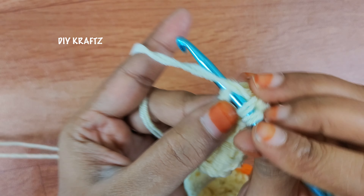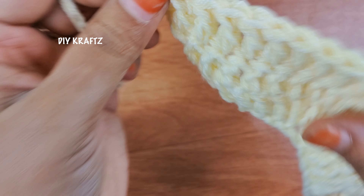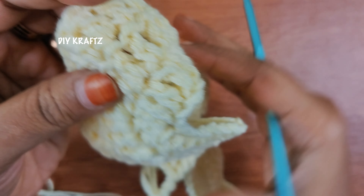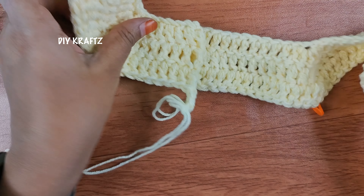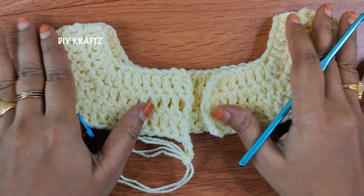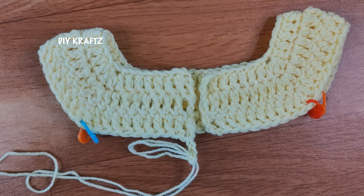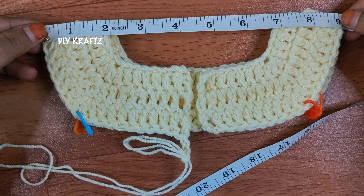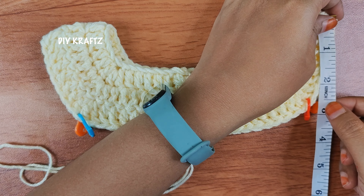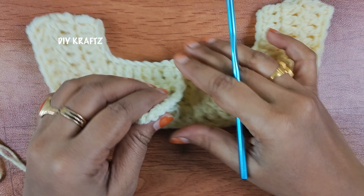Now I am making chain 3 to begin the fourth row, and before that I am just going to check if it fits my requirement. I am laying it flat and taking the measurement from shoulder to shoulder to check if it suits the infant size. Just lay it flat and align the corners of the square so that one stitch marker is above the other. Take your measuring tape and measure across shoulder to shoulder — here the work has got 9 inches, an arm hole depth of 2.5 inches, and a waist measurement of almost 7 inches, which almost fits the infant size.